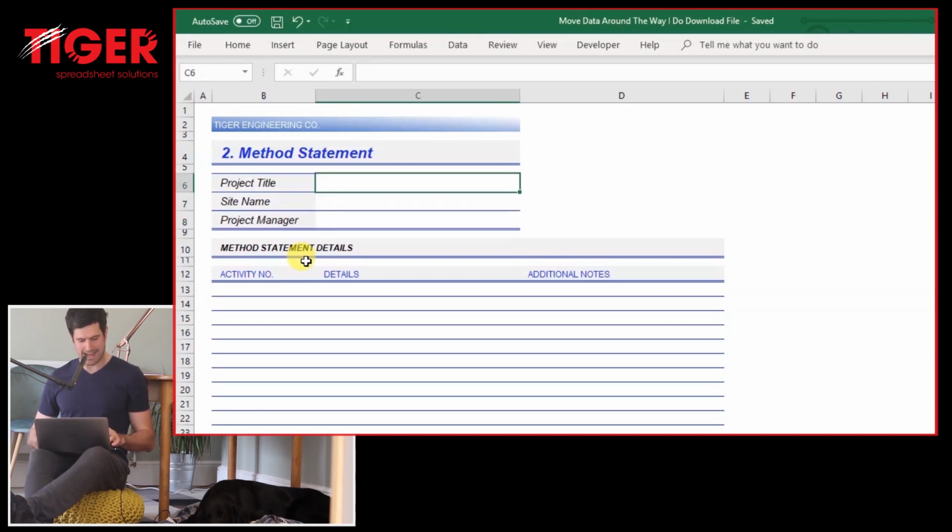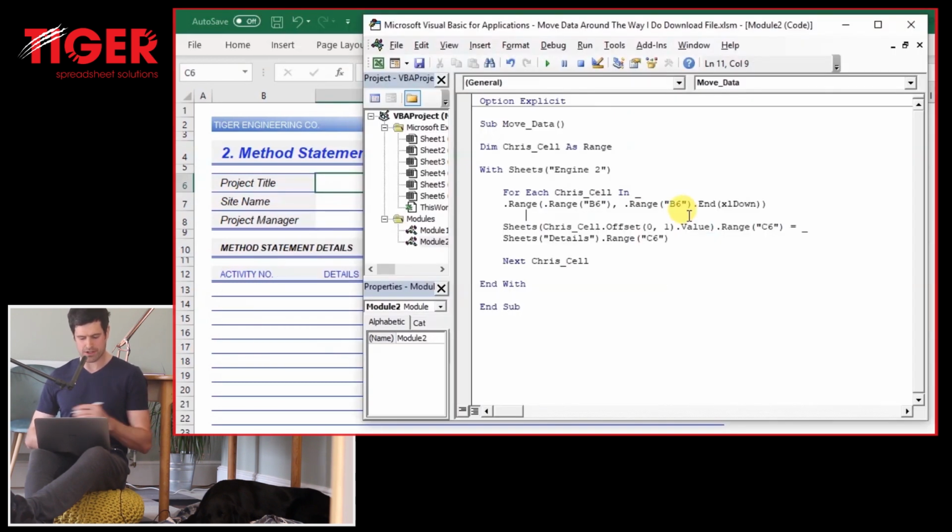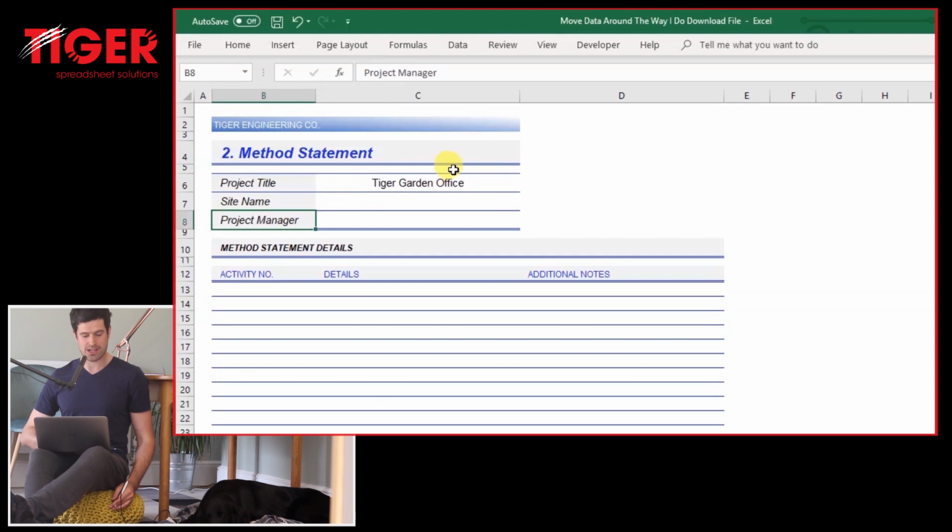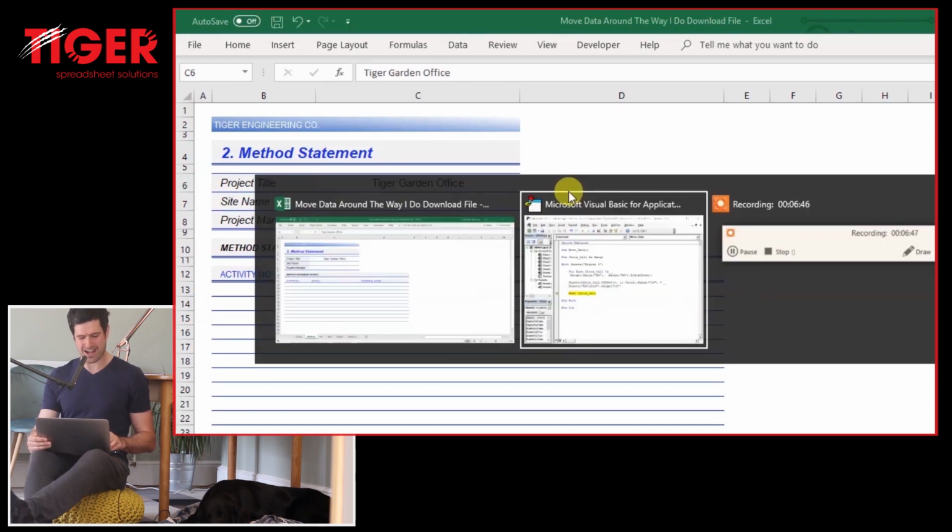There's no data in there now. And let's run the code again. Control S, save the file. F8 key, running through the code. Do we have some data on the method sheet? Yes, we've got some data there. So this is, as I said, intriguing. It's getting exciting for us.